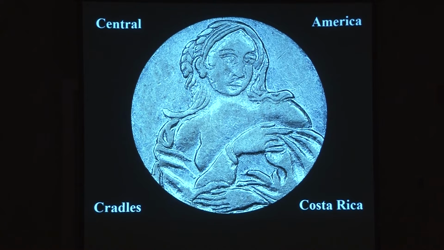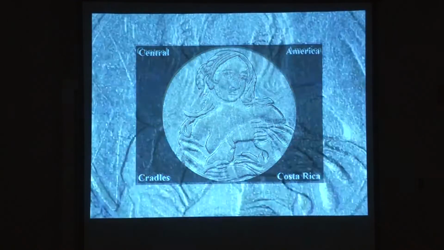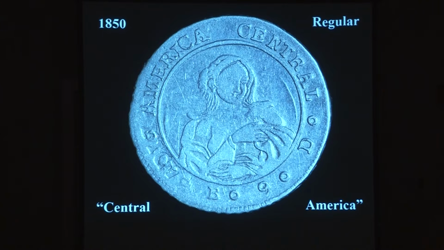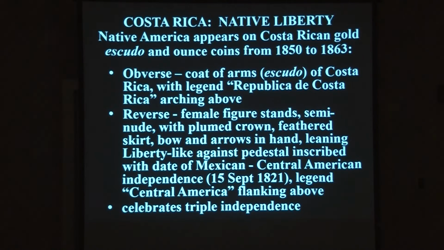And then when this becomes a regular issue, when it goes from a commemorative to a regular issue, they replace the reference to the Constitution with a reference to Central America here, essentially naming her as Central America on this side of the coin. And that's effectively what's happening on the coin here. But Costa Rica has another incredibly impressive expression of this same kind of native liberty imagery.